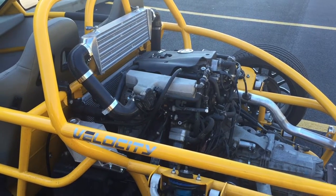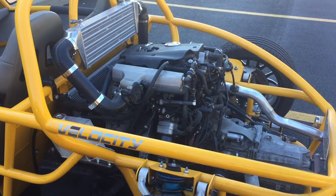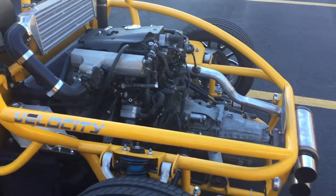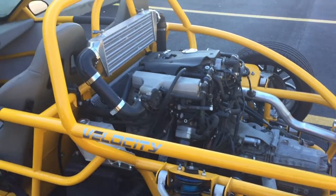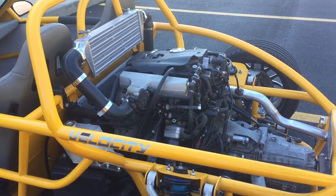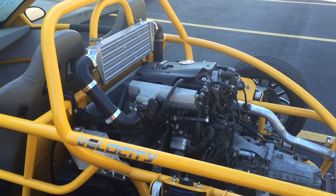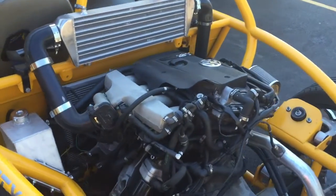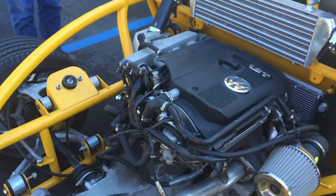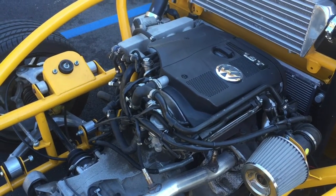So he said, here's an Audi or the Volkswagen platform, Jetta, Passat. It actually came out of a '02 Passat, but it's actually the same motor as an Audi A4 turbo. So I tell people it's an Audi because when you say Volkswagen, you think of 45 horsepower. And that's just the drop-in. On a Passat, versus an A4, the engine is further forward of the transaxle. So when you do it in this platform, it's a perfect mid-engine platform.